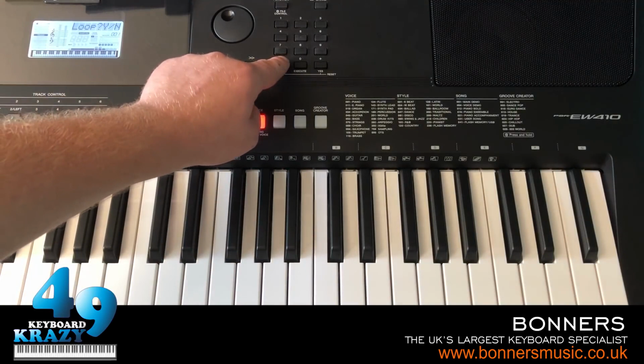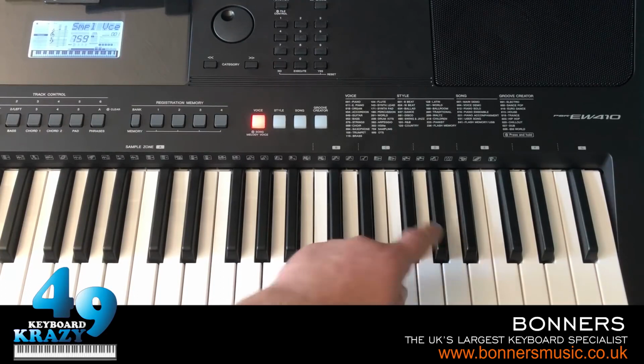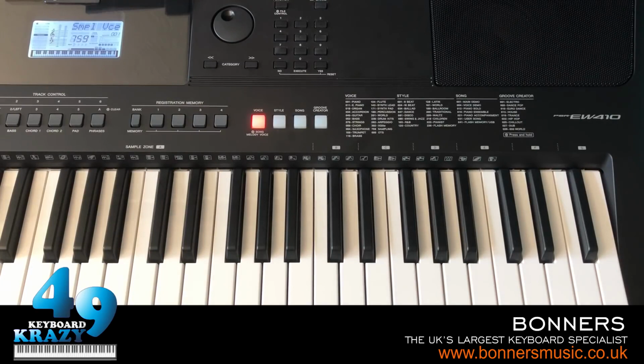And now I'm going to press record and play on the Genos one of the vocal ad-libs. So just like this. And now that's writing. Get out of the sample zone, and sample zone D should be. Ooh, yeah. Ooh, yeah. So a Genos sort of sound on the PSR-EW410. That can be possible now.